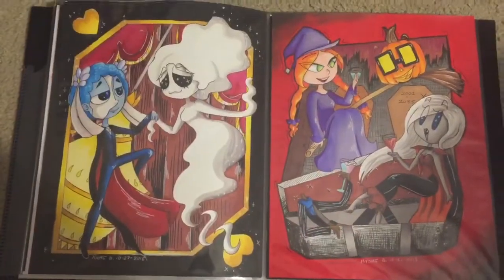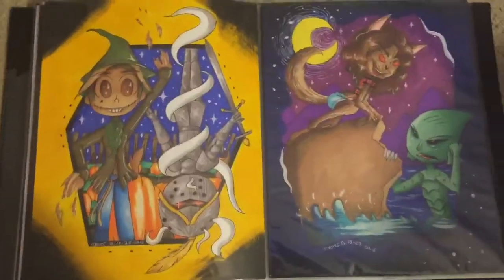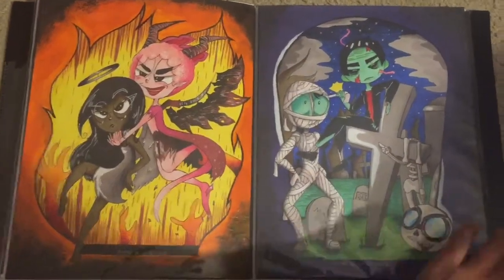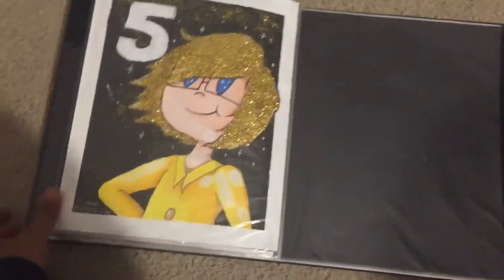The artwork on the right on that one is from 2016. These are the Halloween pieces that I did this year, and I love them so much. I used acrylic paint for the background, the solid color backgrounds, so that was a little complicated, but that's all right. And here are the glitter drawings.